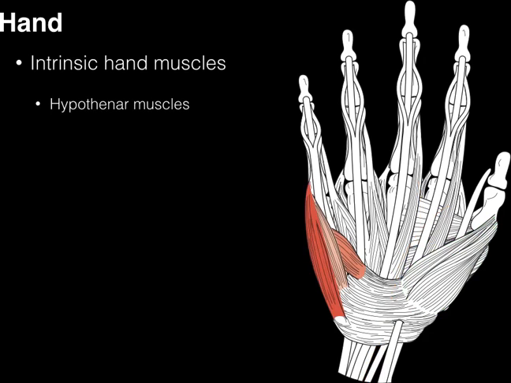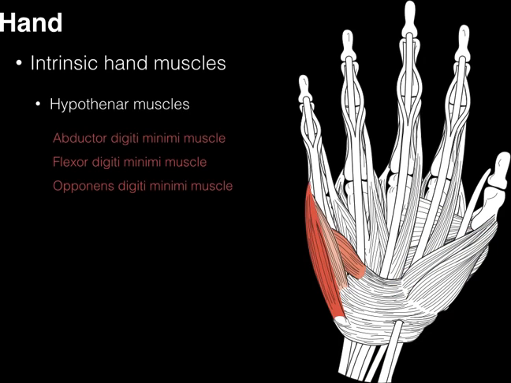Now, the hypothenar muscles are muscles that act on your pinky, and there's three of them. Abductor digiti minimi. Digiti minimi means small digit. Flexor digiti minimi and opponens digiti minimi. And so again, I don't care if you can identify these three individual muscles on a picture or the cadaver because it's a group, but it's the actions. One of these muscles will abduct the pinky, one will flex the pinky, and one will oppose, pinky touching the thumb. Fine movement of that small finger.